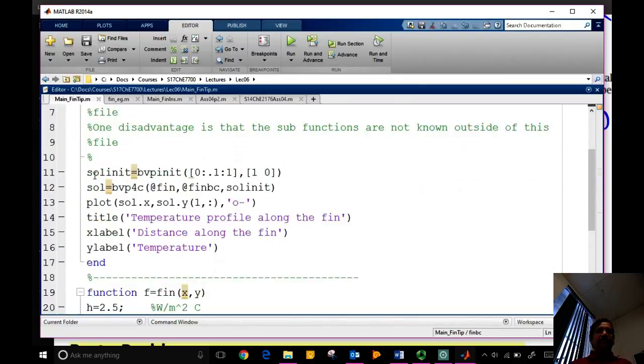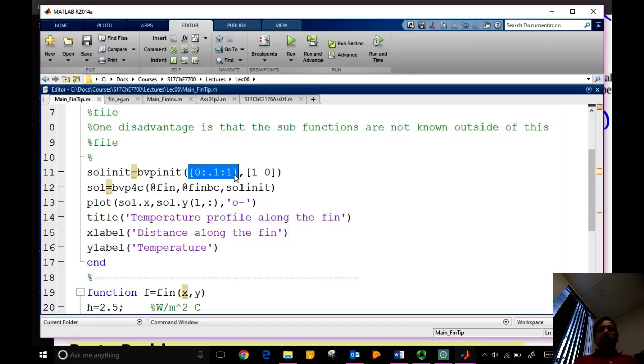Now, this is the main function that's going to call and get us the solution. So here I have sol init. I'm using the function that's provided to me, bvp_init. As you recall from the previous one, this is the grid points. This is how I tell the problem that my independent variable domain is from 0 to 1. Otherwise it won't know, right? All it will know is the two functions and the two boundary conditions. So I'm now specifying it goes from 0 to 1, but as an initial grid, take steps of 0.1. So it's going to construct a uniform grid at 0, 0.1, 0.2, 0.3, 0.4, up to 1. So about 11 grid points or so.